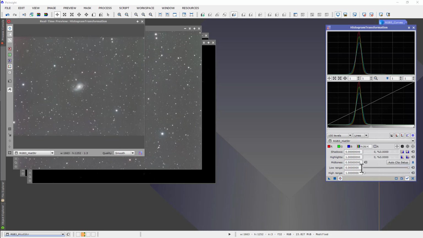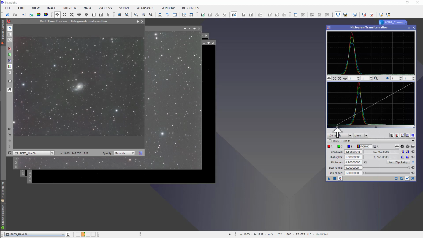Now I'll reset this to default settings. And you see that it brightened up the image pretty well, but the sky is too bright. So we have an additional tool here that we can use to darken the background. So we use the black slider and move it over. And while we move, we watch this number here. We don't want to clip very many pixels. You're going to clip a few. So I usually stop this when I get to just a few hundred.